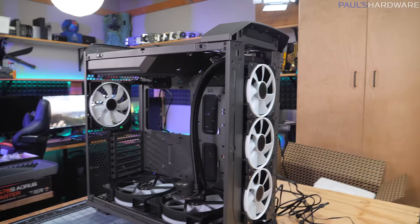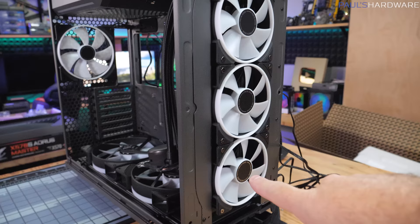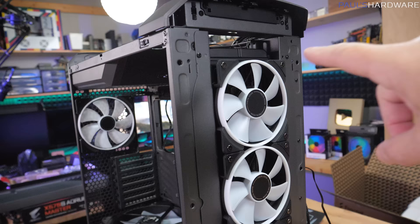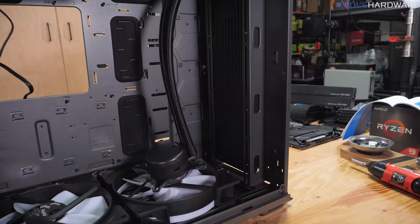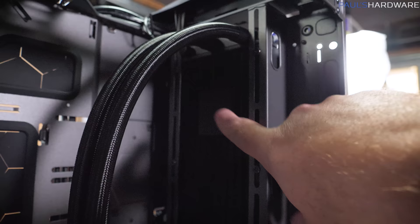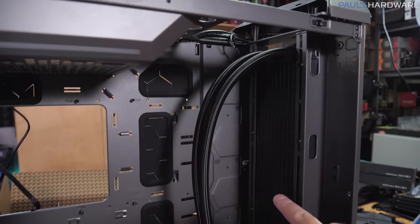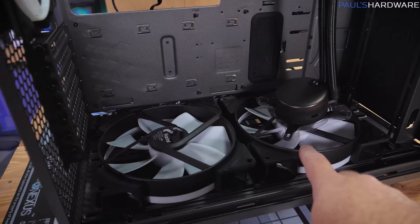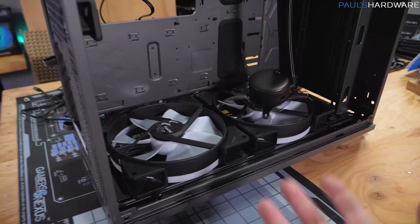At this point I have all the fans installed and swapped for RGB models. We went with the 360mm rad up here in the front as previously planned. This doesn't have a removable bracket — just two side brackets — but it's a good flexible solution. It comes pre-installed with the 180s and without brackets allows plenty of ventilation. The 360 rad is installed and there's plenty of tubing length to reach the CPU block. With the pump integrated into the radiator, there's no concern about pulling in air bubbles. I went with the dual 180mm fans in the bottom — they're so beefy and thick — providing a ton of intake airflow.